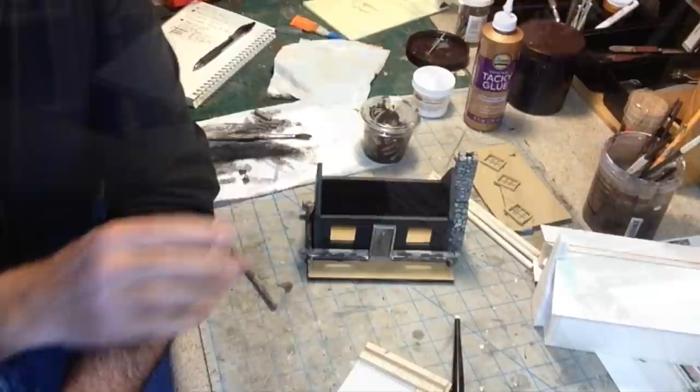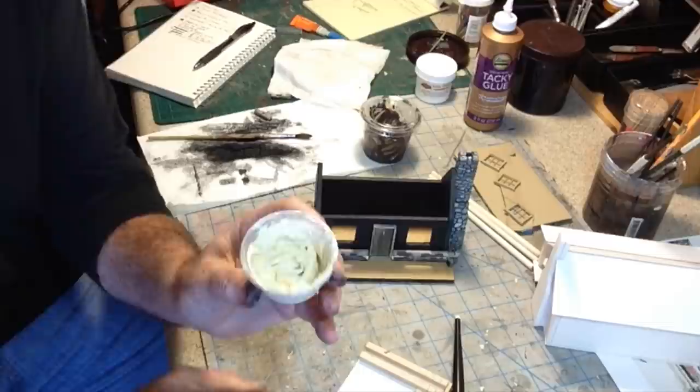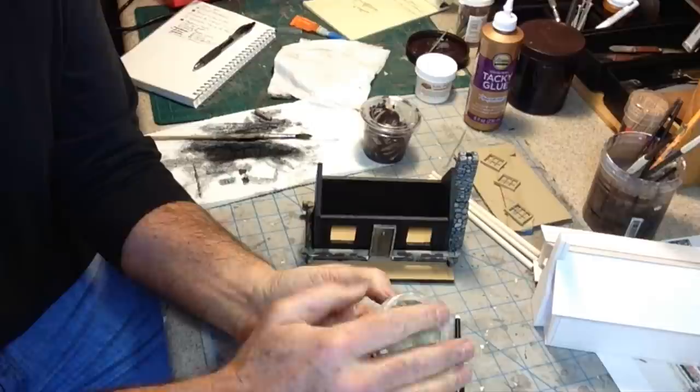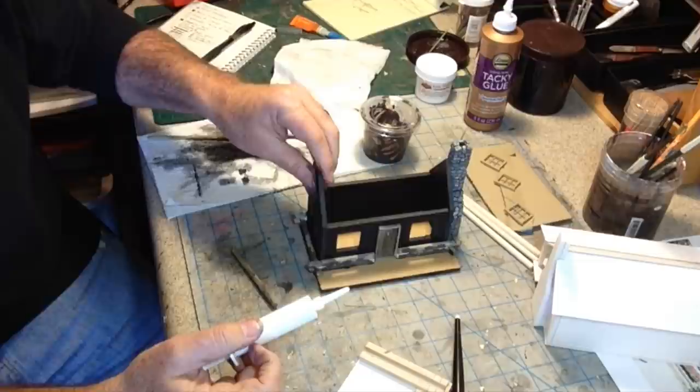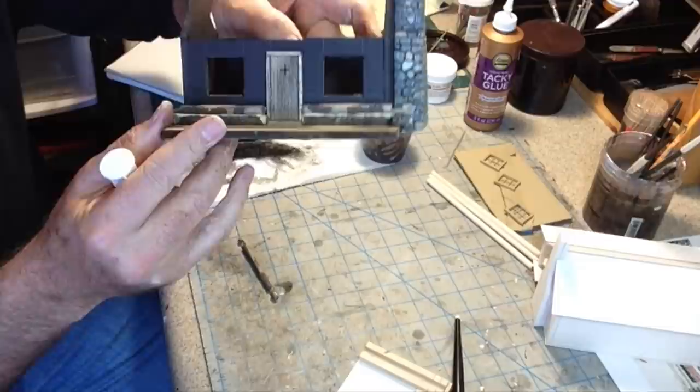Now to represent chinking between the logs, I've mixed up some of this scale stucco with some unbleached titanium. I've tinted it, sort of a limestone color, and loaded it into a syringe. And I'm going to use it just like glue to glue the remaining courses of logs on all the way up. And when it's in there, it squeezes out between the logs, and it looks like that.